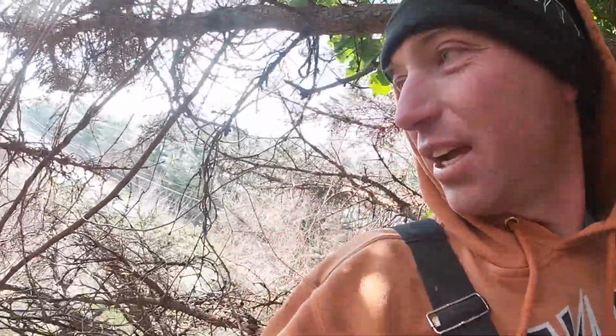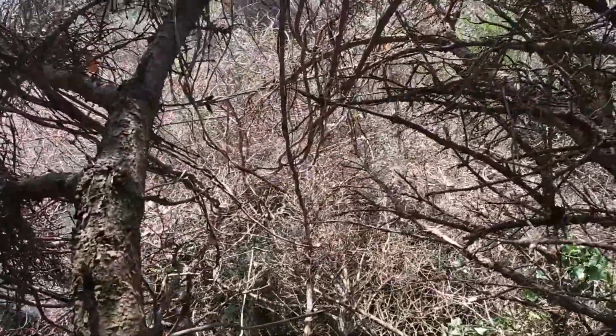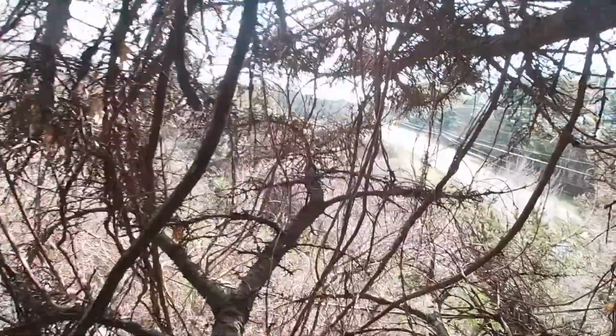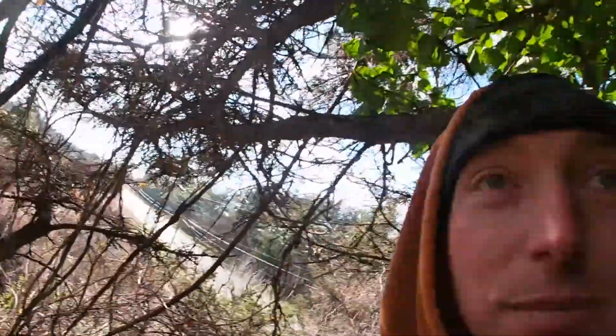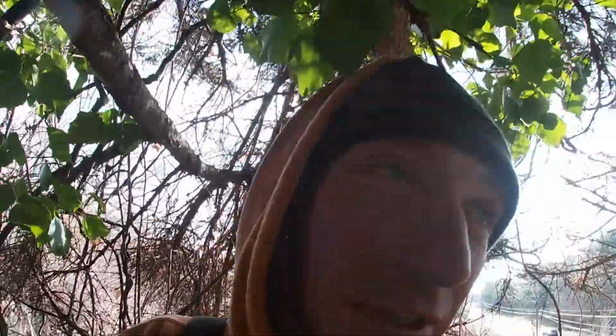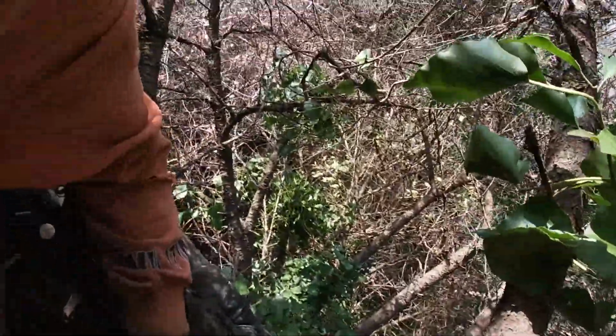Wish it was a little nicer, and I wish there was a little more of it, because it ain't gonna be quite enough for me. So I'm still in the dead branch zone. Oh, here's some live ones. So my lower legs are down on some dead branches, but my upper side is getting into some stuff that's got a little green out on the ends. That at least makes it a little bit stronger. Well, a lot stronger. What I mean to say is at least that makes me feel a little bit more secure. But you gotta figure, if I were to fall, there's a whole lot of stuff between me and the ground. Bunch of dead branches.